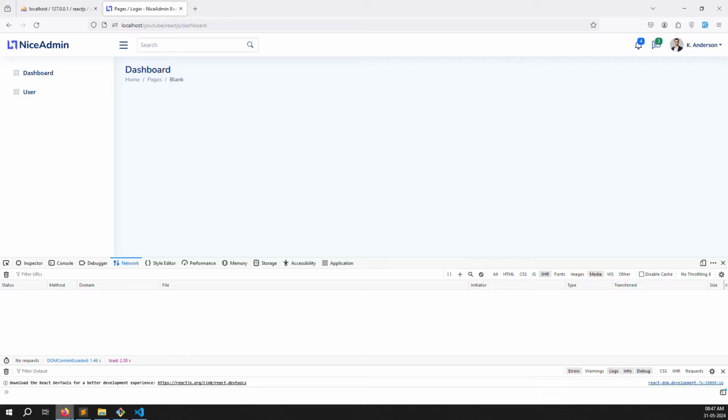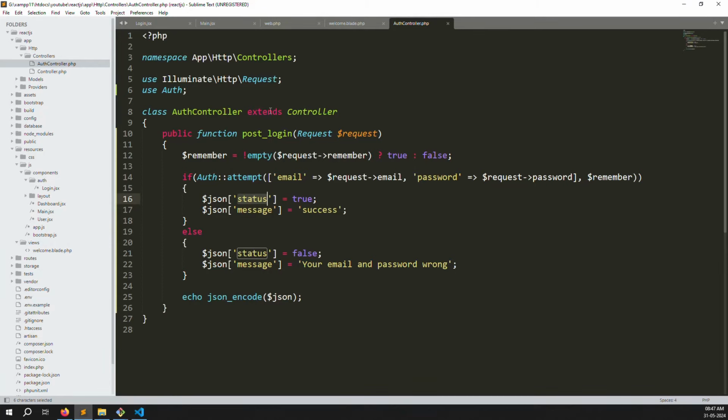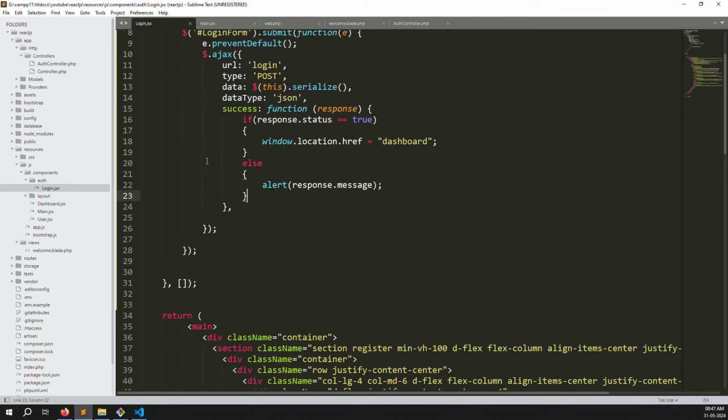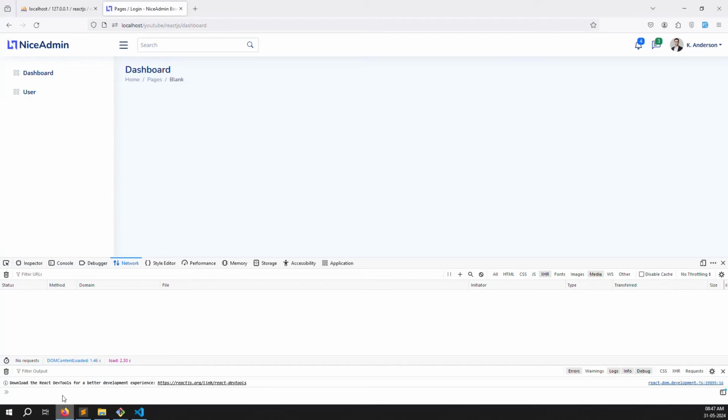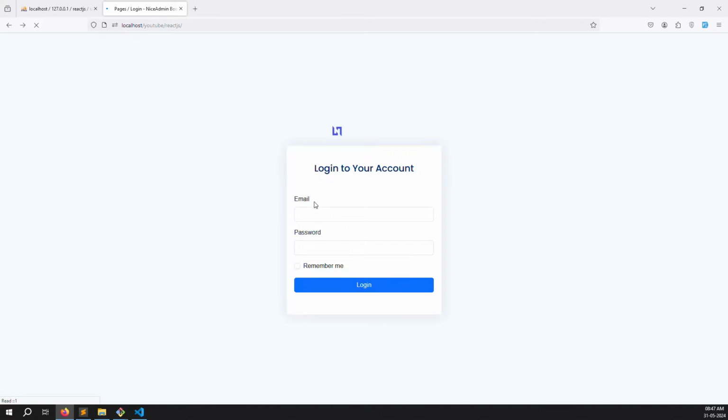So this is the login code, and it's a very simple, very easy way, I explained how to do it using jQuery. Suppose you want to do it a different way, you can, but I explained it very well. I hope you enjoy. Next step is the page refreshing. We don't want to refresh the page, we need to redirect directly. Suppose I click on login, we don't want to refresh because this is React.js. Why do we need to refresh? We need to show the dashboard redirection directly. And also we need to make a good flash message. I will show you next the flash message in a proper way, not like alerts. So step by step I will show you everything.